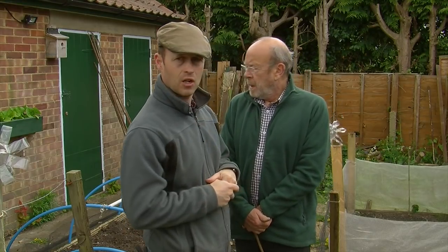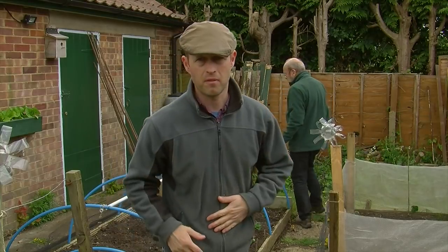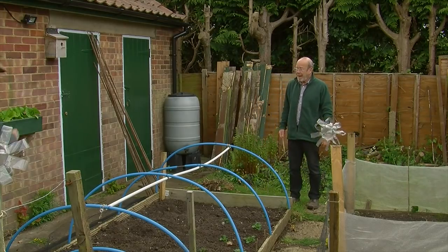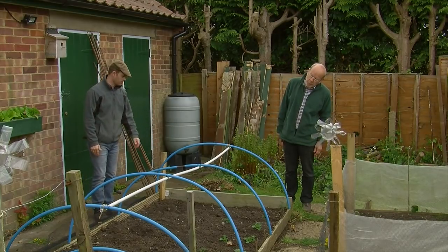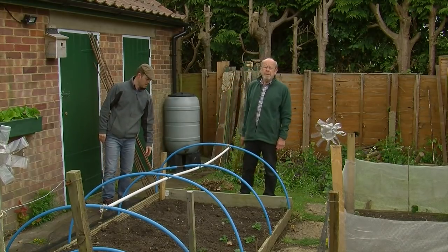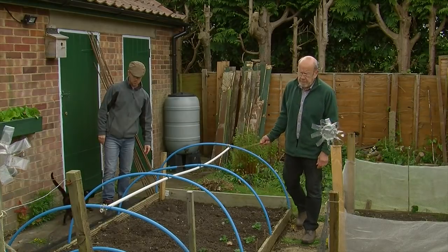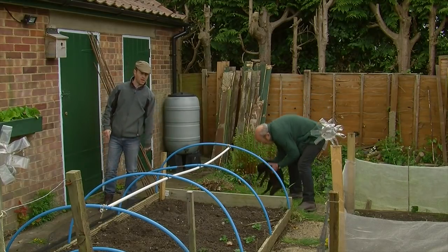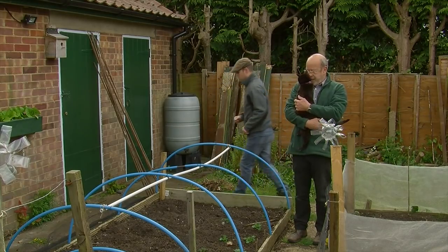Here it is - we're going to show you what it is, so let's reveal it. We're doing this on the onboard microphone today. So this is our cloche system - it's made out of 15 millimeter piping. You can buy it in England at any plumbers or B&Q, that sort of place. It's made in a bit of an arc and it goes over the bed like that, and it stops cats getting in.